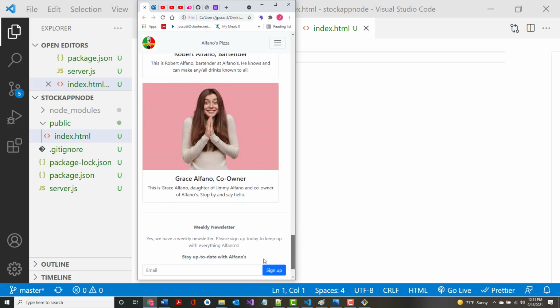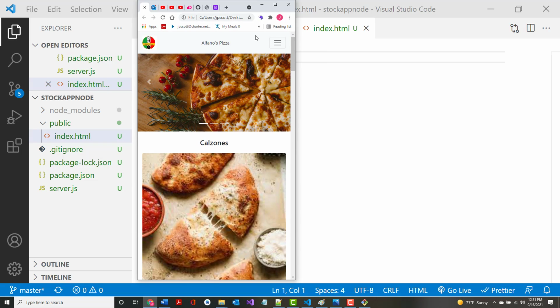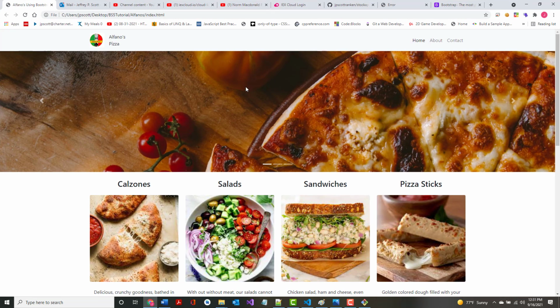Put in all this stuff, and you can see that it scales pretty nicely, it looks pretty good. I'm not saying it's fantastic, but the whole thing is about 400 lines, and I'd say a good half of it, if not more, is just stuff we copied from getbootstrap.com. What I'm saying is we may go over this next week for one of the periods, and I might even have you do it just so you get some practice using Bootstrap.